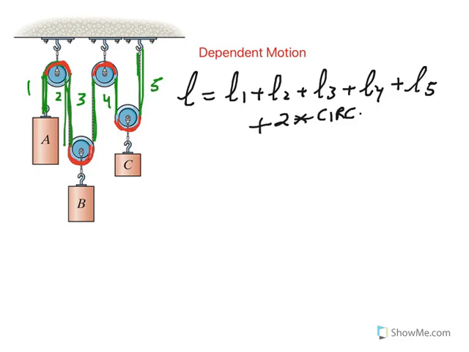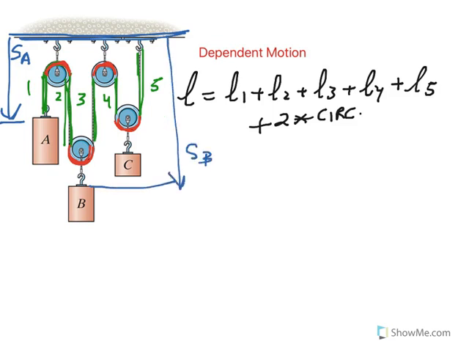All right, so now the next step I'm going to show you, I'm going to actually now define the position vectors. Position vectors are actually, when these objects are moving up and down, from a non-moving reference, which would be probably this ceiling here, we can define then these position vectors. So, for example, I'm going to call this S sub A, position vector of A, I'm going to call this S sub B, and I'm going to call this S sub C. So as A, B, C moving, the values of S sub B, S sub A, B, and C are changing.